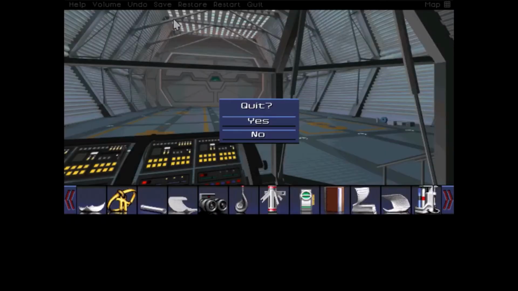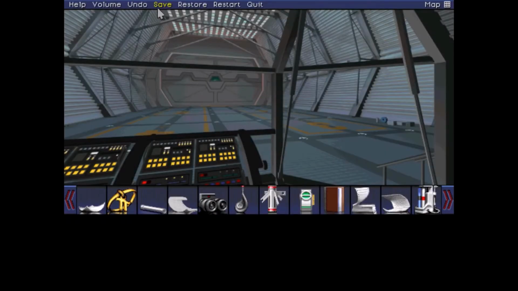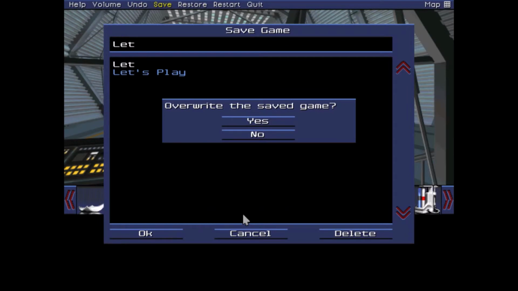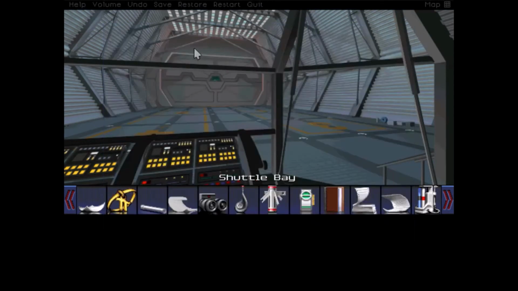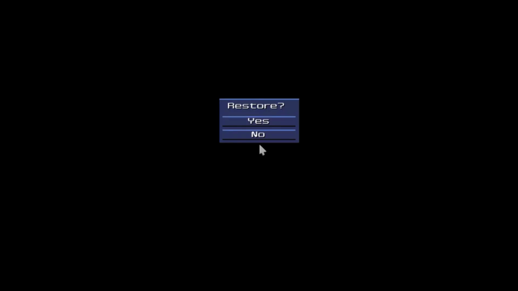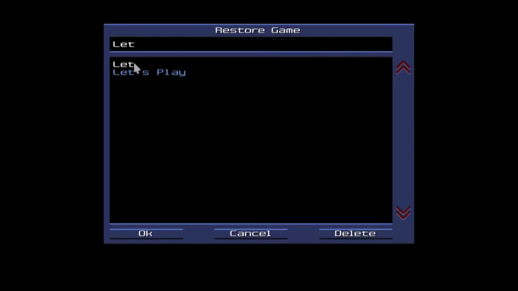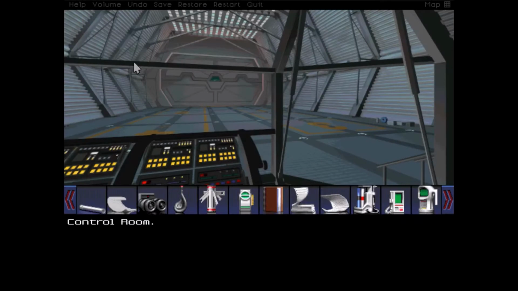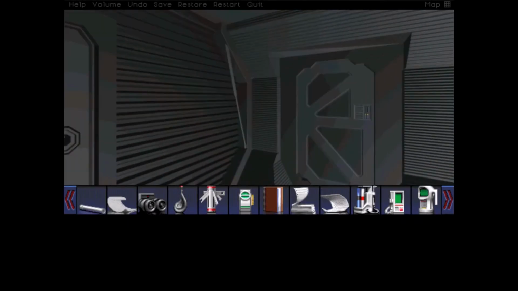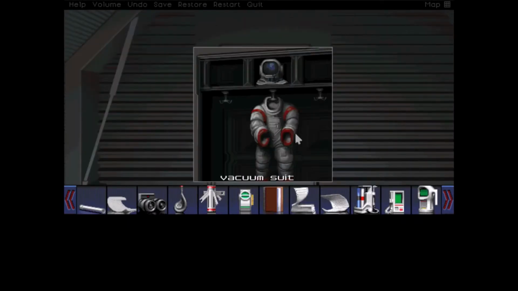So, you know what, before we do this, the lack of music is actually really bothering me. So I'm just gonna very quickly overwrite that one, quit out of this, and then load it straight back up again. Restore, yes. That's more like it. That's what we should be hearing. Okay, this is better. Now we're going. God, this is pumping me up. Alright, I'm so ready to go now.